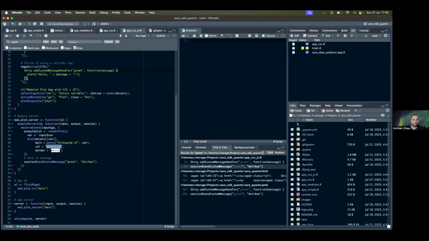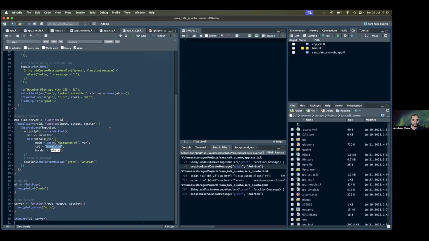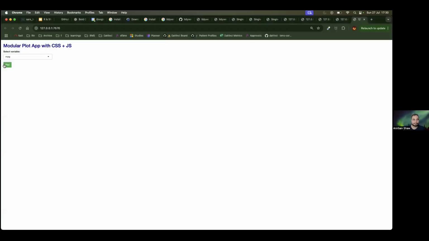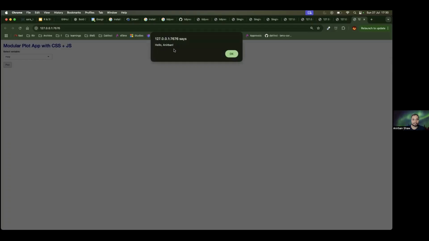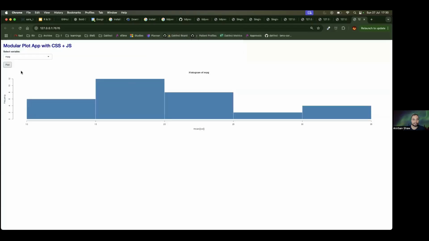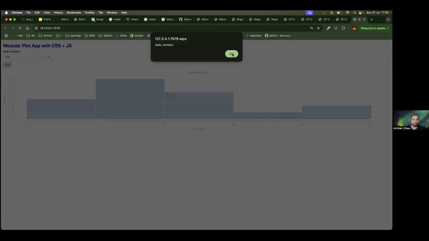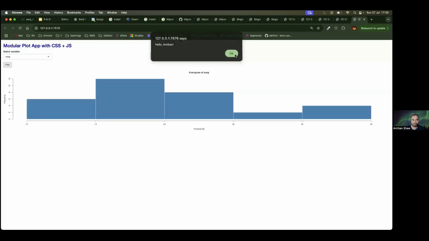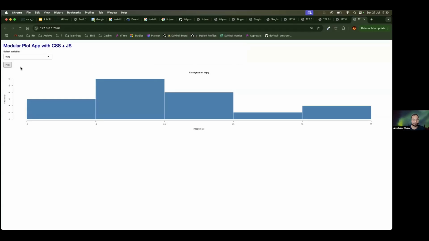So again, details are not important. What is important is you can run a function in JavaScript here, and I'm going to run a simpler JavaScript here. So we're just going to run this now and plot it. You see how it says that JavaScript has sprung into action. Every time I click plot, it's going to show me a JavaScript message, right? And you can do pretty much anything with JavaScript. And I'm not going to go into more complex stuff. JavaScript might seem complex because it's the functional bit of it, right?